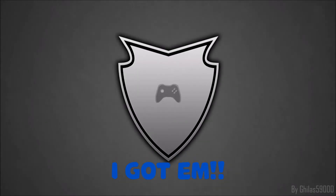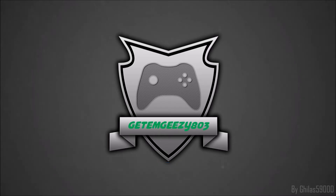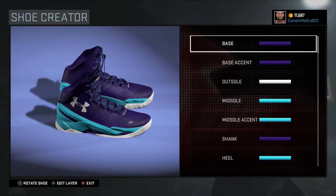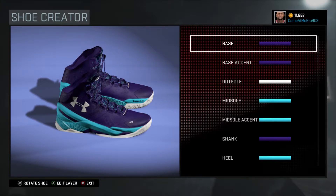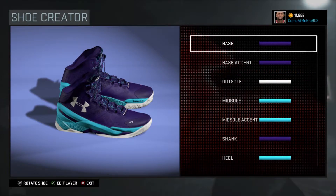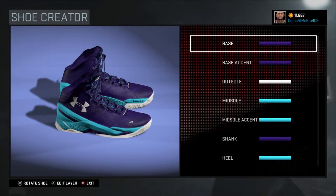I got him. To k16 shoot, right? Wanted to bring out something real special, man. The Curry Father to Son — but this is my remix. You can't make the actual Father to Son because half of it's aqua green, half of it's that purple. So here's my remix, man. I'm hoping y'all like it, so let's get into how to make this.